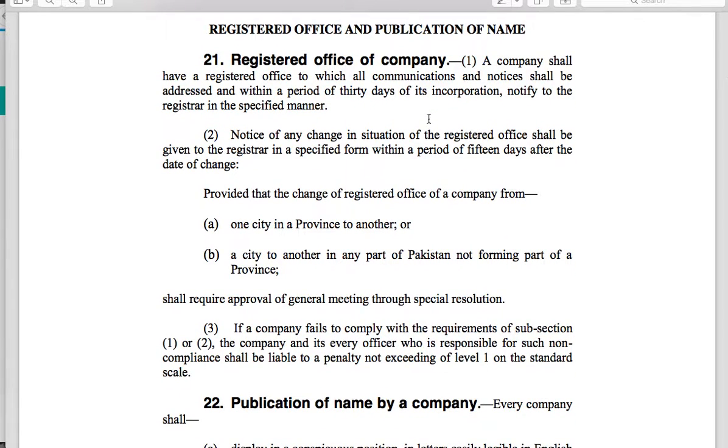One very important thing which will also affect the tax status of your company is the registered office of the company. When you are incorporating a company, you have to give a physical address of the company, either as a correspondence address, which will help you for the first 60 days, and then you have to give a registered address, or you can outright give a registered address during incorporation on e-services SECP, that this will be my registered address.